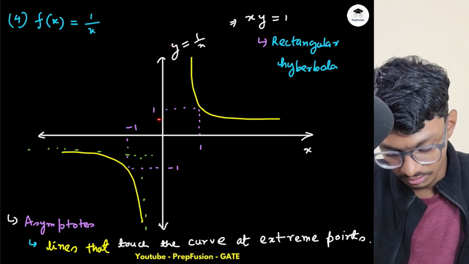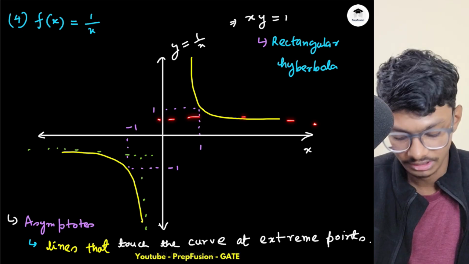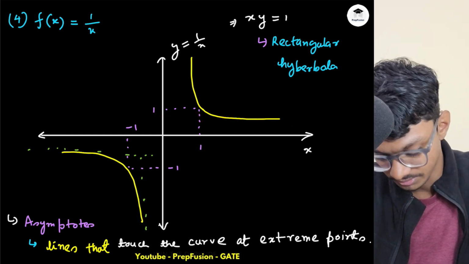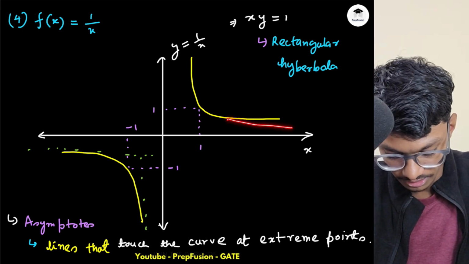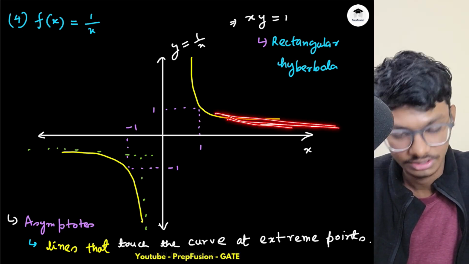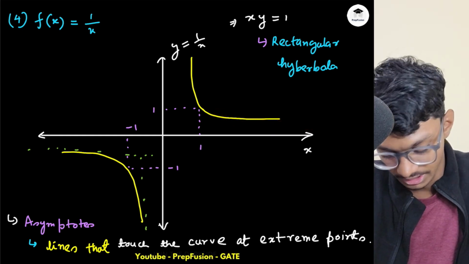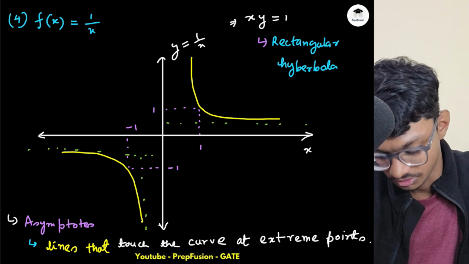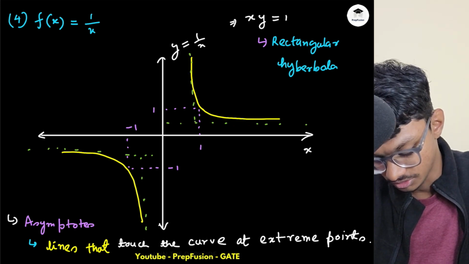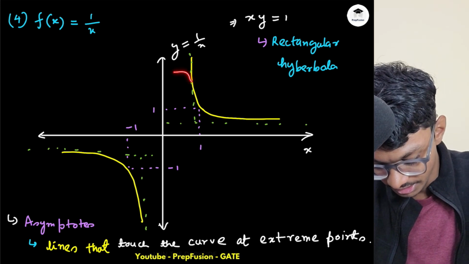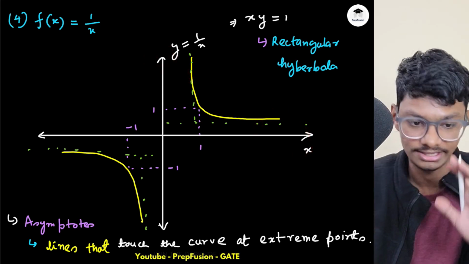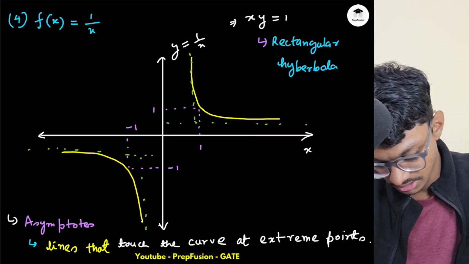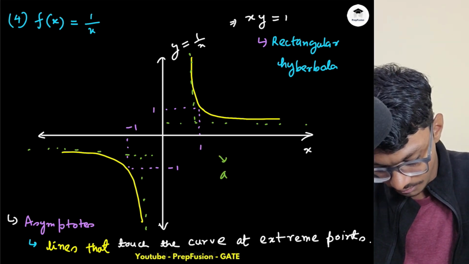Now in this case, what is the equation of my asymptotic line? It will be something different, right? As it is tending towards 0, it will obviously tend towards 0. Hence the equation of this line will be y equals 0, and the equation of this line will be x equals 0, because at x equals 0 it will almost touch my x and y axis. So asymptotes in this case are my x and y axis.